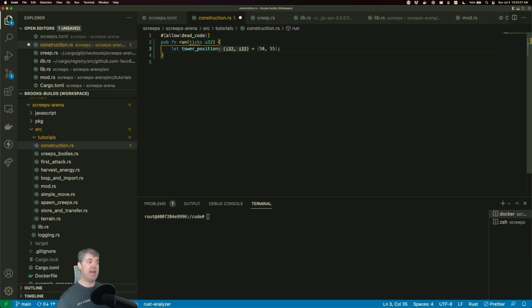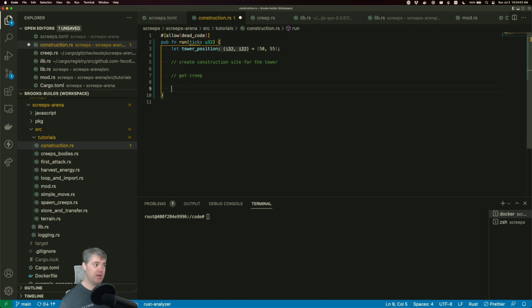Okay, great. Now, what are the steps we need to do? First off, we need to create the construction site for the tower. After we create the construction site, we need to get the creep. Once we get the creep, we need to collect creep.